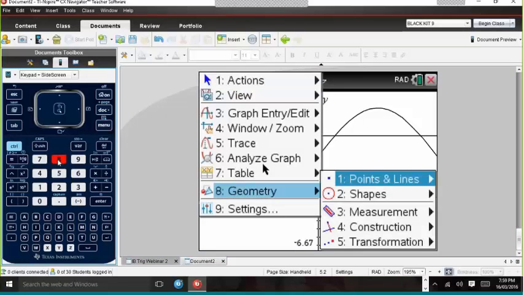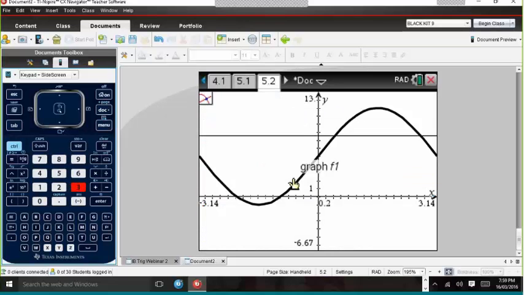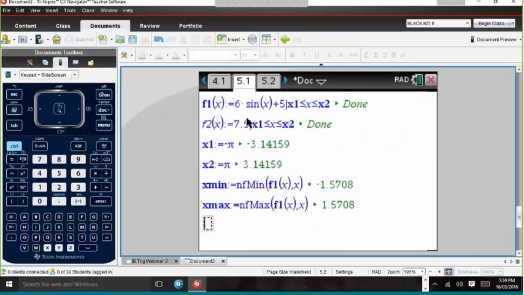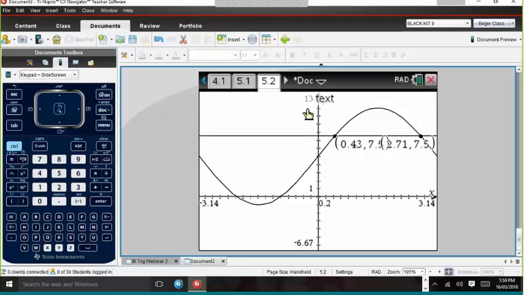So menu, geometry, points and lines, intersection points. Click on one graph, click on the second graph, and there's the solutions. And with this template set up, if you're doing an exercise and you're demonstrating to students, and you've got a couple of similar questions, in this case it's of the form af(x) plus c equals k, really, isn't it? You can use this, and I think there's also some good knowledge for the students as well in terms of that f(x) max plus 2, you're promoting functional thought, which I think is really interesting as well.